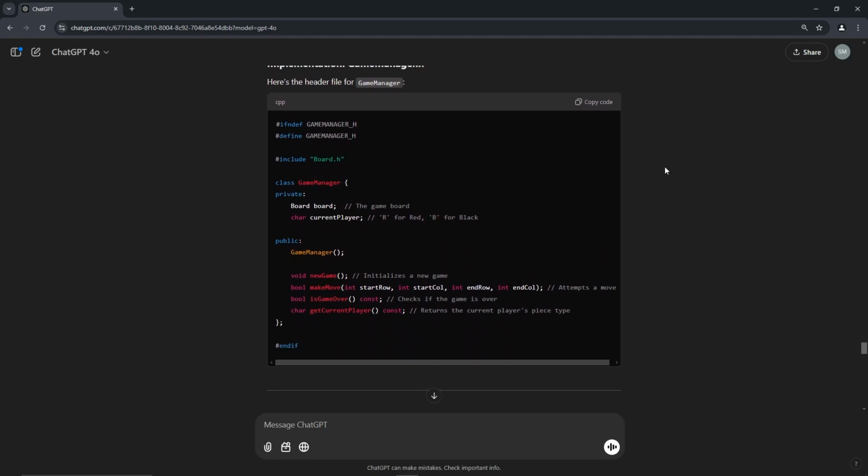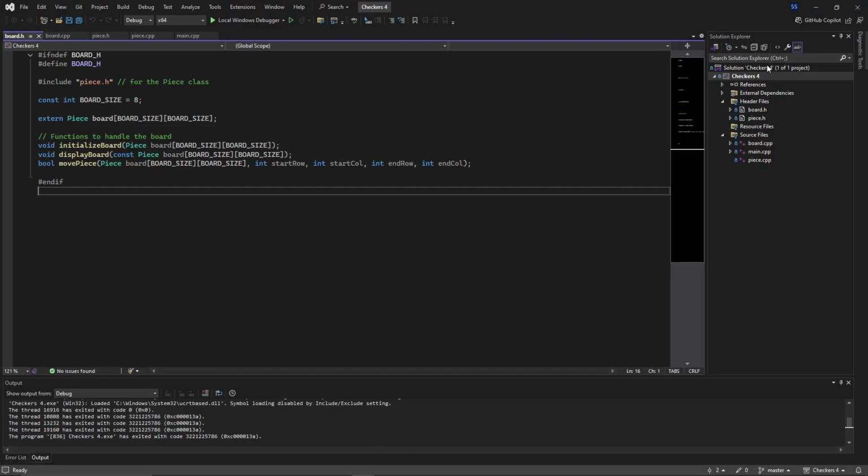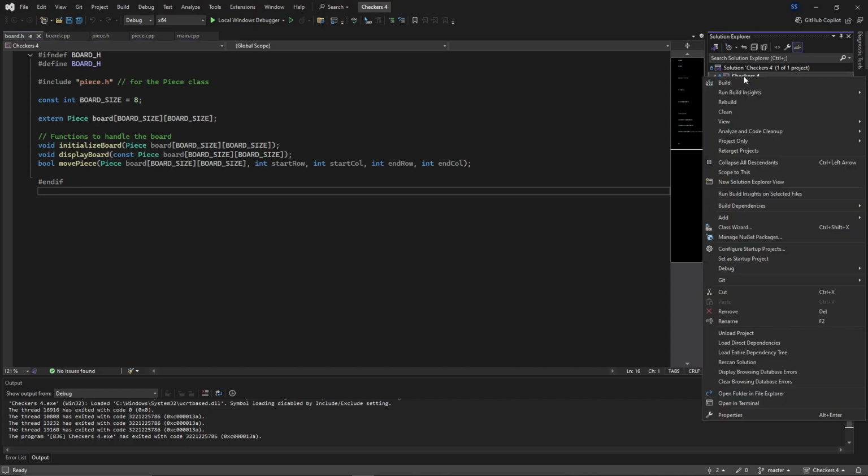So let's do this game manager thing. All right, let's start off by making a new one. I'm pretty sure inside of this solution we're going to right click checkers for... I forgot how to do this though. Clean view, project collapse.